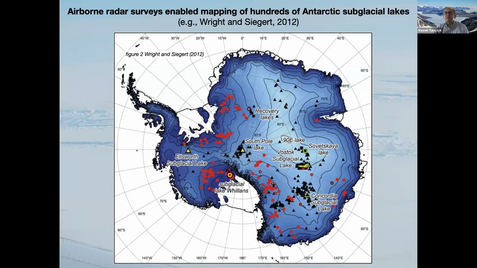Through all these different efforts, we've benefited from consistent work of people like Martin Siegert, who's been cataloging and mapping out the lakes that exist beneath the ice sheet, and combining the large lakes that were detected through radar surveys with the active smaller lakes that were detected through deformation of the ice surface, like in the original paper by Helen Fricker and others. And we know that there is an extensive system of lakes beneath the Antarctic ice sheet.